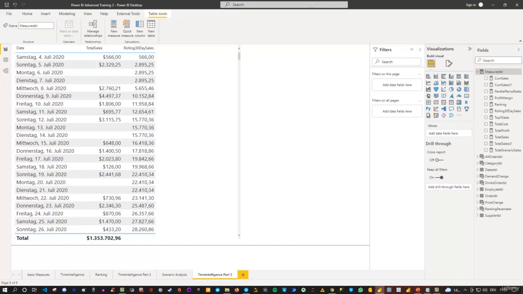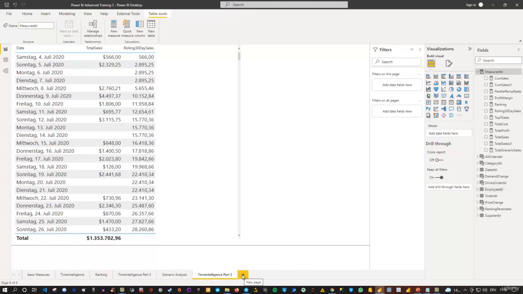Now let's actually apply what we have learned in the last video and use one of the table functions we have not used so far, which is the values function. Remember, the values function returns a unique list without duplicates. And one way to apply it inside a measure would, for instance, be to figure out the sales for, let's say, the top 10 customers. Or instead of the sales, let's actually use the profit, so we have a different measure. But of course, you could use any kind of measure you want.